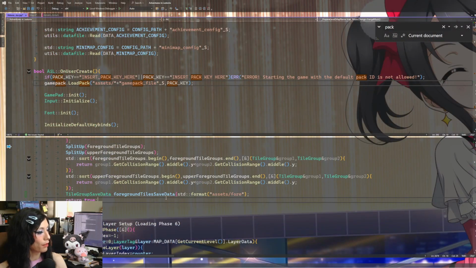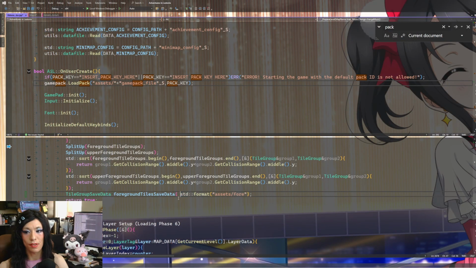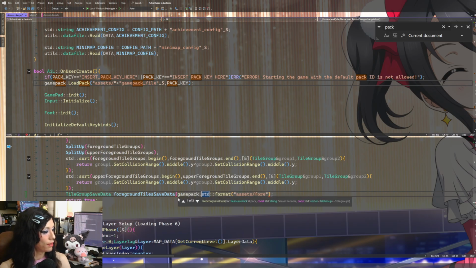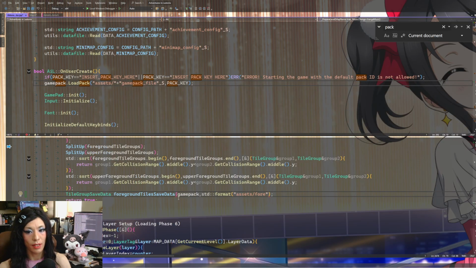Okay, so then we're back over here, and we're going to say game pack, comma, standard format, assets slash cache slash foreground tile data.